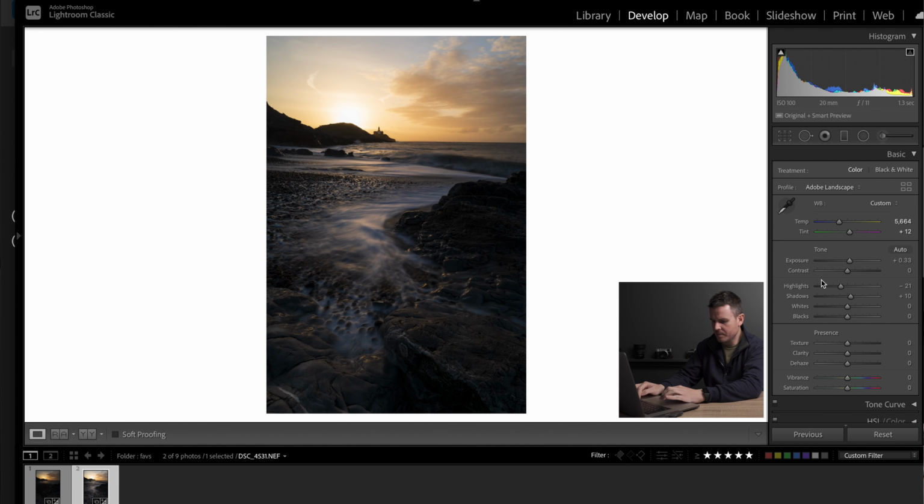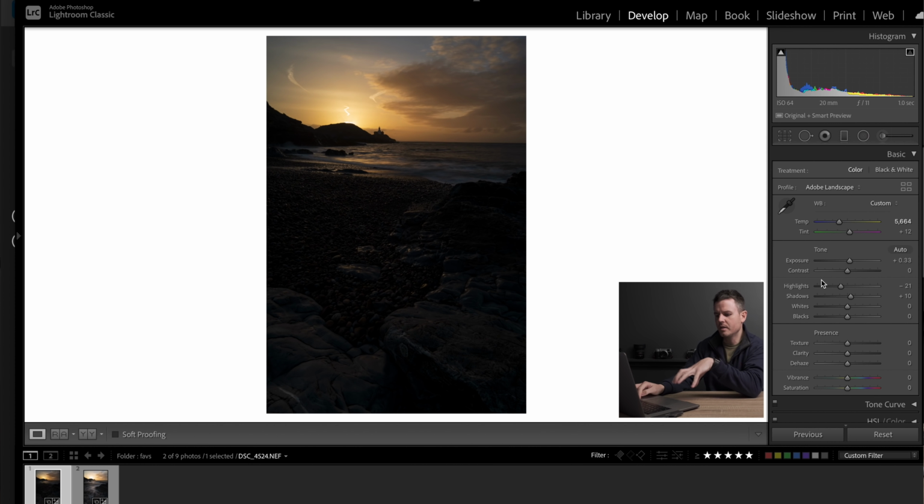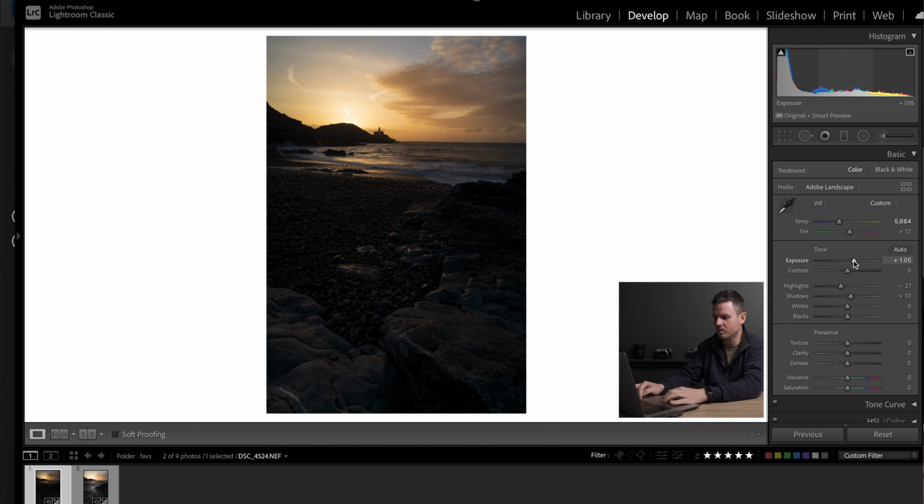So I'm going to do something very, very basic on the first photograph. We're just looking at the sky. This is basically what the grad would have given us, so we're going to lift that a little bit. I'm not going to go too mad at this point. I'm going to merge the two of them together in Photoshop and bring them back in, and then we can do a bit more cooking, if you will. But I'm going to try and keep it as natural as possible.